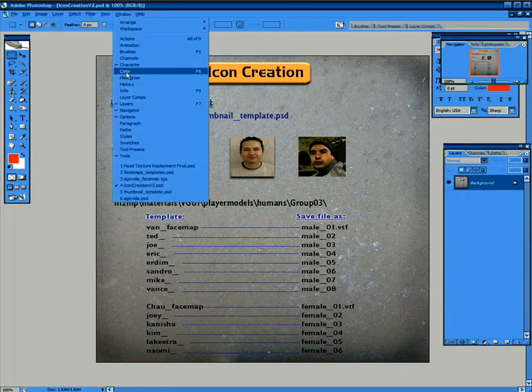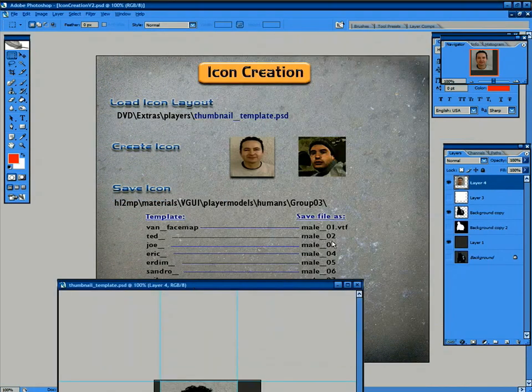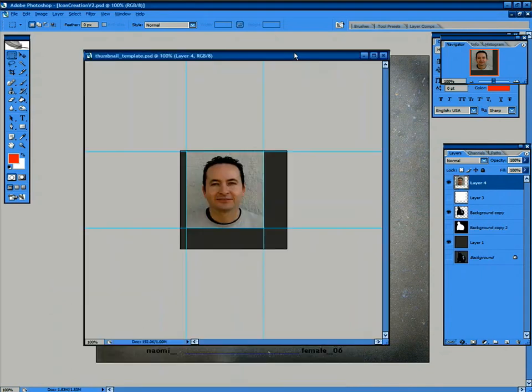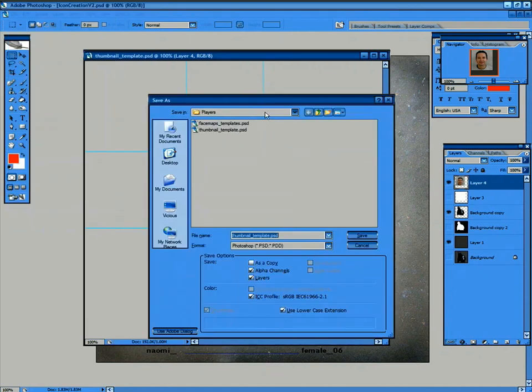Switch to our template, and we're going to call it, since it's Ted, male_02. File, save as, C, program files, Steam, Steam apps, your username, source SDK content, HL2MP, materials source.